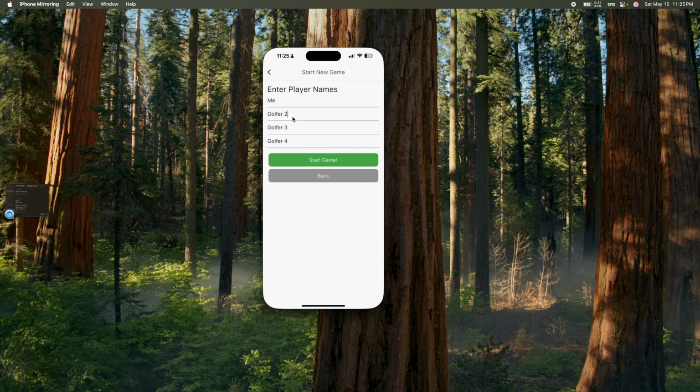Enter the date. Players will be me, let's say Geek to Go, and we'll add a couple of friends. That will be Alba, Barry, and Cadence, for example.